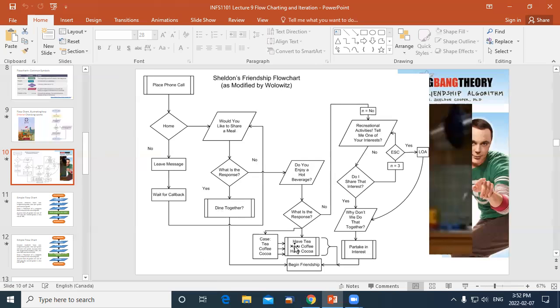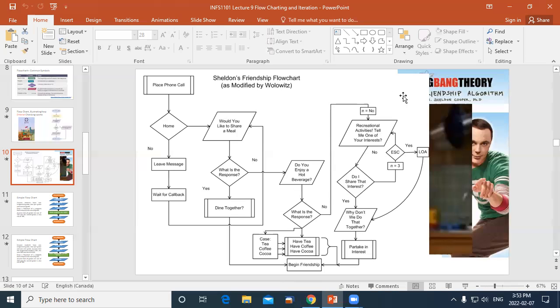And if they want to have one of those, then maybe they're going to sit down and have coffee and become friends. And if they don't want to do that, he's going to ask them, well, what are you interested in? And if they're interested in something that he's interested in, then maybe they can become friends over that. So yeah, awkward guy likes to have friends. Most people like to have friends. Not everybody, but anyways, so awkward guy maybe gets some friends.